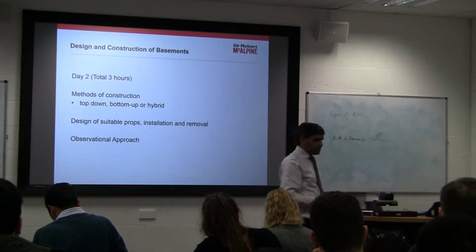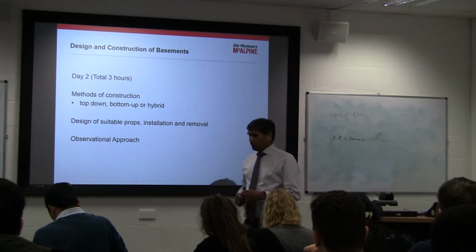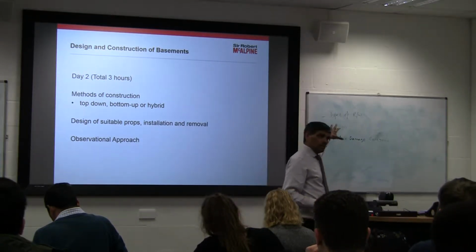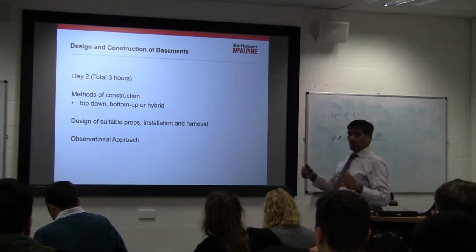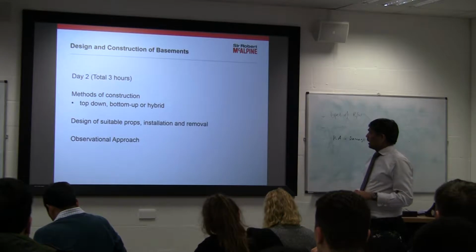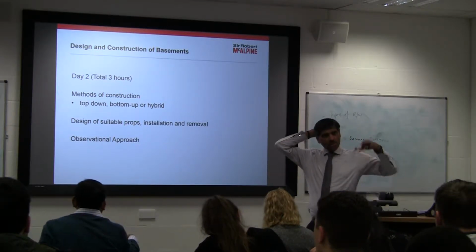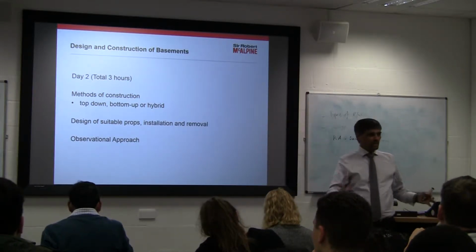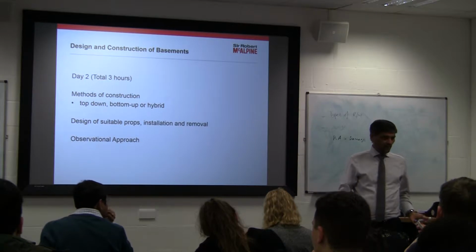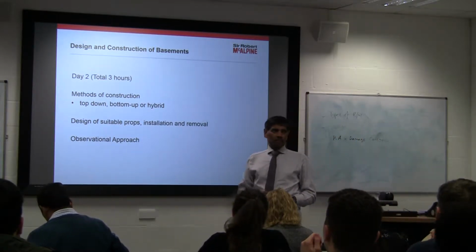So today I'm going to touch on a continuation of those. Now we know a bit of design, we know what wall we should be putting in, given a site constraint. I'm going to go through methods of construction. So how do we actually build the basement, given that is the ground level, or where you've already got a basement of one level, how do we deepen it? How do we make it 5 levels deep or 6 levels deep, whatever the client wanted.